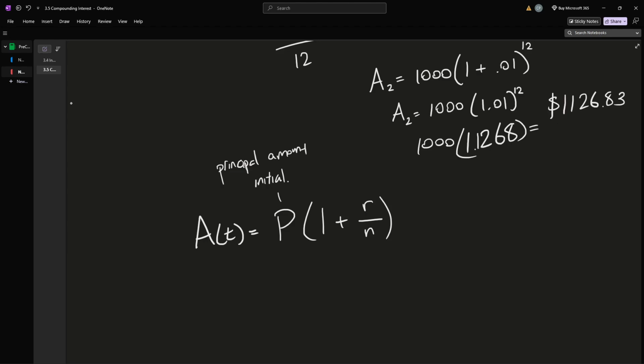And that number of time periods also applies to my time. It's not like I'm having more time. It's like there are more times I am applying this interval. So we call this R my interest rate, often for a year, because money often talks about years. And my N is my number of compounding periods.